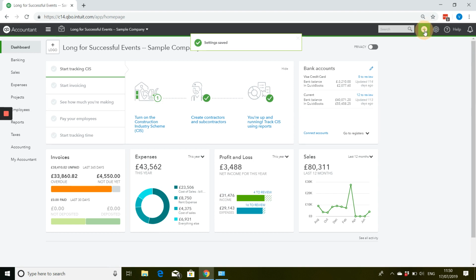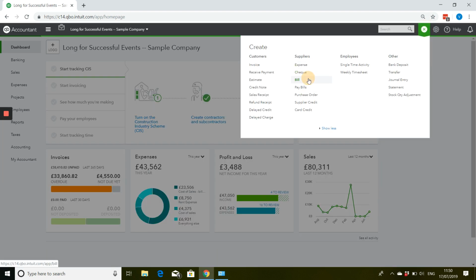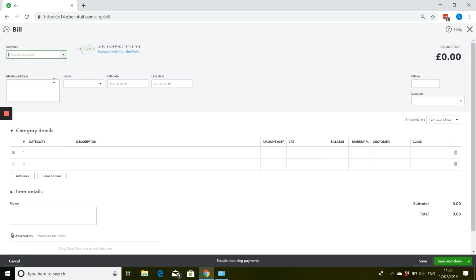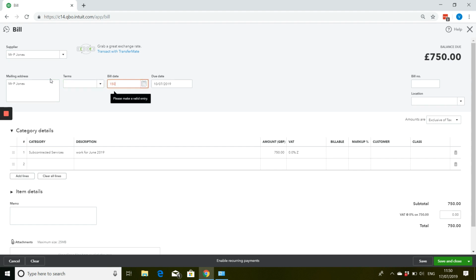Right, so I'm going to do this again and show you what happens. So if we click on a bill, and I'm going to have another invoice for Mr. P. Jones, and say it came in on the 15th of July.